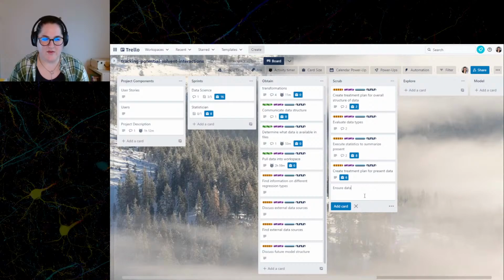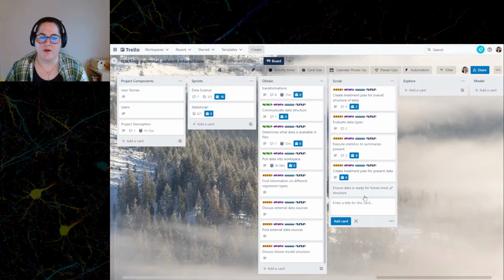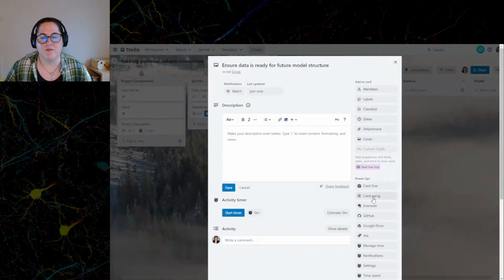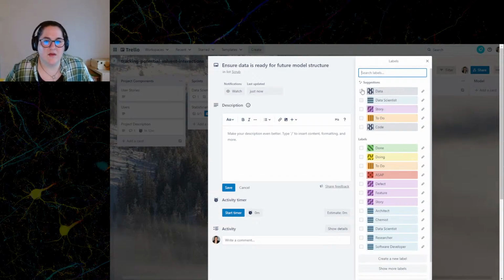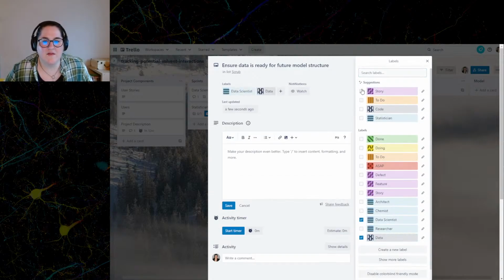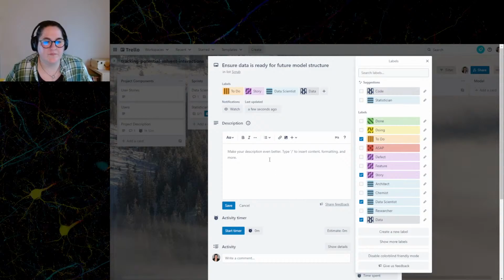Ensure data is, I guess, ready for a future model structure, because there's some criteria that goes into that, and you might end up saving two different processed data types. This is regarding the data. It's data scientist stories to do.